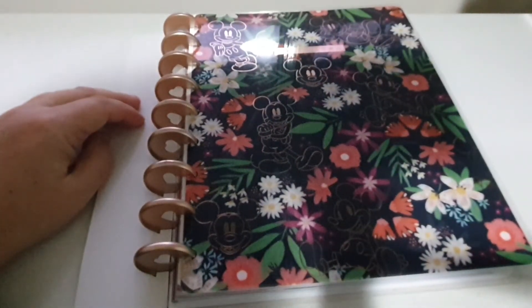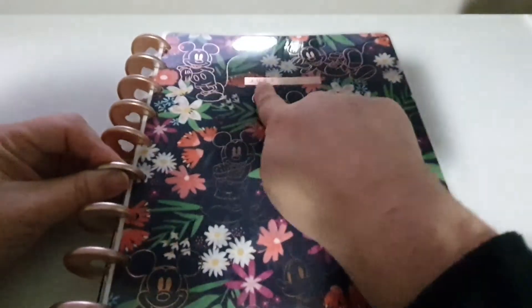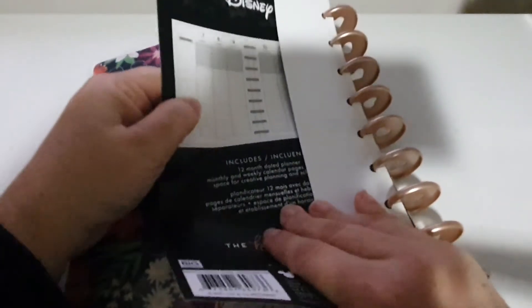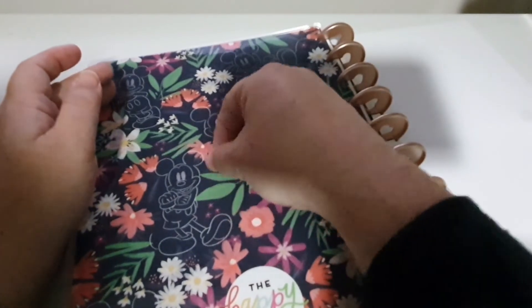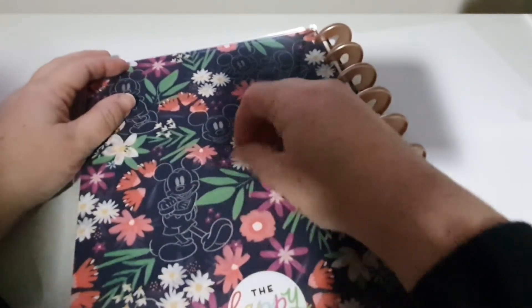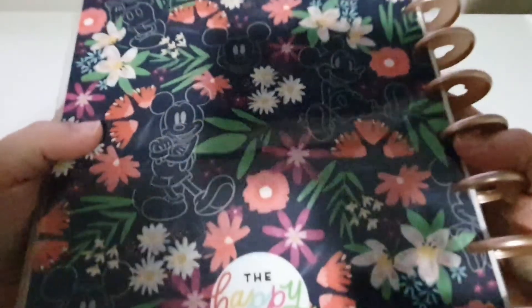Let me pop it over this way so we don't stick it again. As you can hopefully see, you've got like rose gold Mickeys amongst the flowers. And then it just says 'Just playing.' And then I'll do the back cover as well - I'm super duper excited to try this layout out. I'm not going for my dashboard layout in my work planner the way it still is, so I decided to try a new layout and see how we go. The back says 'The Happy Planner,' and the Mickeys are just like an outline with florals on the back. Very gorgeous.